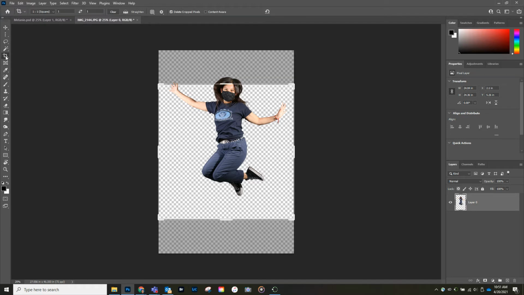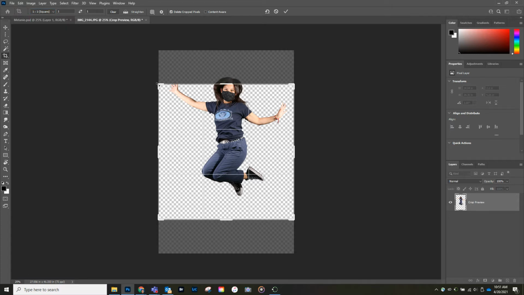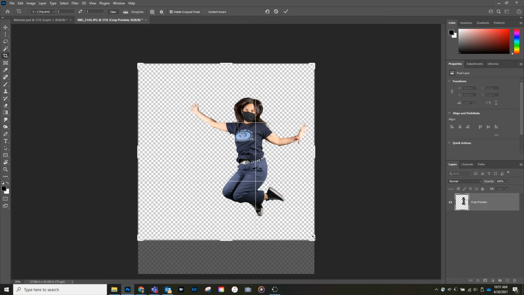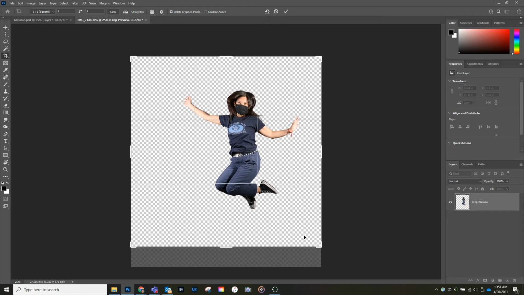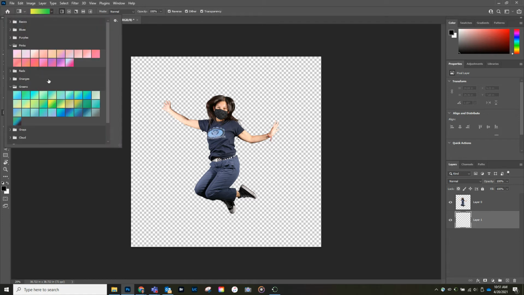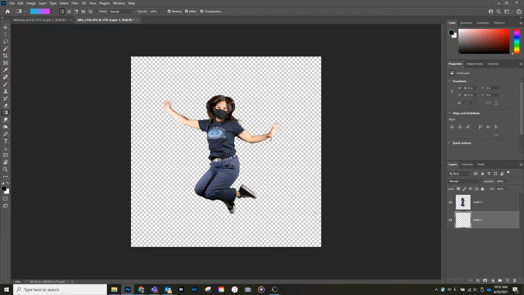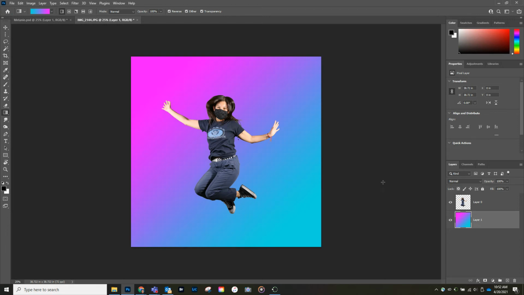And then I'm going to go ahead and crop it, and I'm going to convert it from what we usually do from 8.5 by 11 to, I'm just going to go square, 1:1. And I'm going to extend out the edges and give some good space around her. And then I'm going to go to my move tool and kind of center her. So let's add another layer and put it beneath her. And then we're going to go to our gradient tool, and you can open this up. There's lots of different options. You can open these up, and there's lots of different background colors that we can try. So just kind of experiment and see what you like.